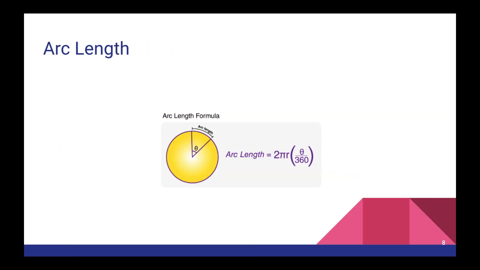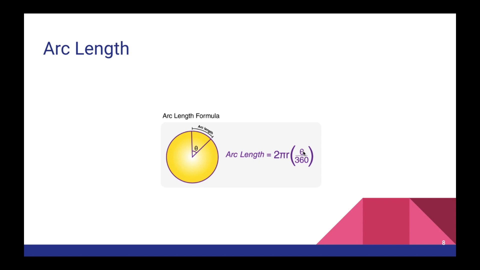Arc length is the next concept we're going to look at. And you're going to want to memorize this formula. But I actually encourage you to truly understand it and then memorizing it will be a lot easier. So this first component, 2 pi r in the formula, is the circumference of a circle. And then we multiply by theta over 360, keeping in mind that a circle has 360 degrees in total when we go all the way around. But we're only focused on a certain portion of the circumference. So we're going to take this fraction of the circumference. That's why we have this theta over 360 degrees.